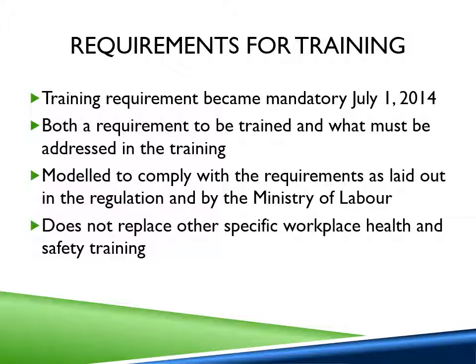The Occupational Health and Safety Act has always required that employers provide an overview of health and safety for new employees or existing employees when required. However, the content of the training that was to be provided was never specified. The new regulation for training sets out a minimum content that must be covered in the training.